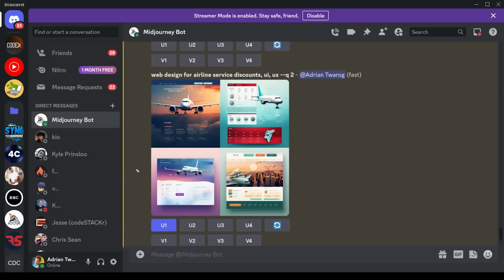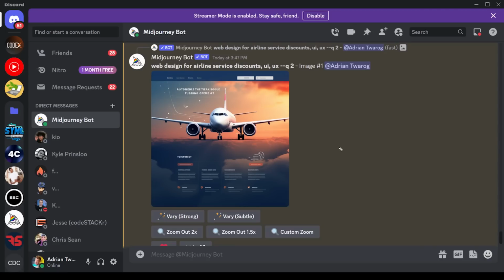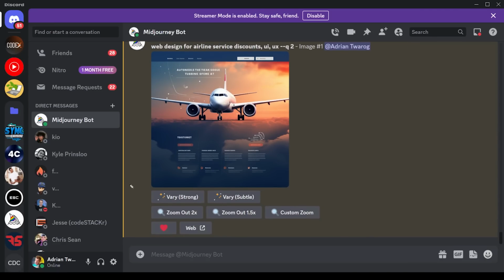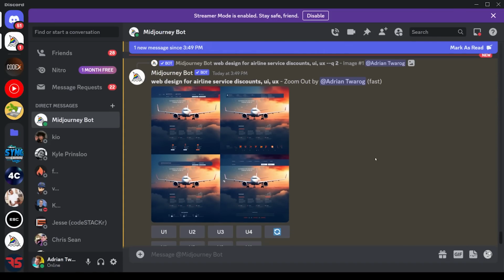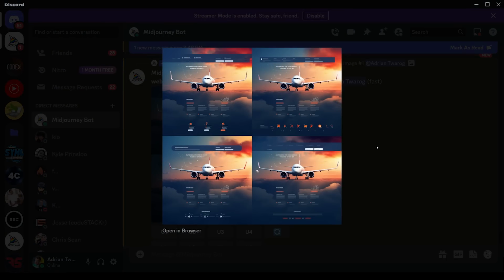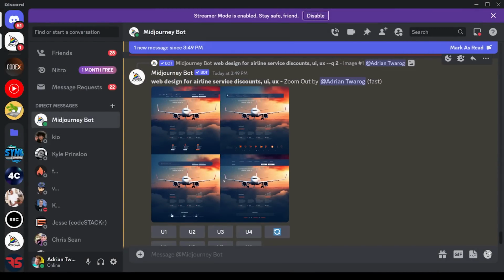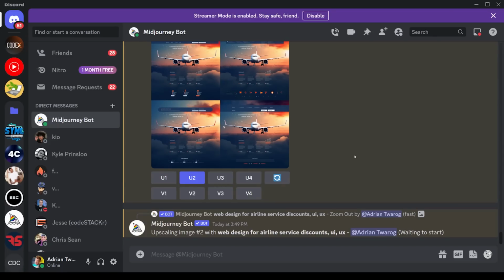So here I have my 4 images. I'm going to select to upscale the very first one to try out the zoom. And once upscaled, I'll have some additional buttons on this design at the bottom here where I can zoom out by 2 times or 1.5 times. I'm going to start off with just a simple 1.5 times zoom out to see exactly what just happens. My goodness, this is amazing. Wow, this has created new designs that are still websites, and yet now I have a floating navigation bar. I didn't even expect it to do this. I have more of a footer.